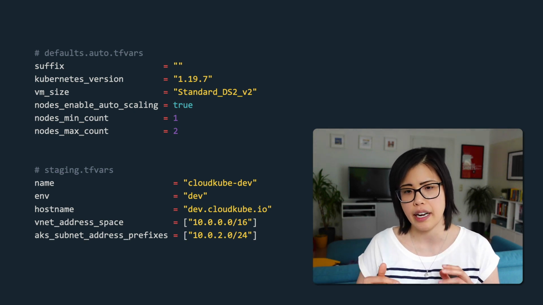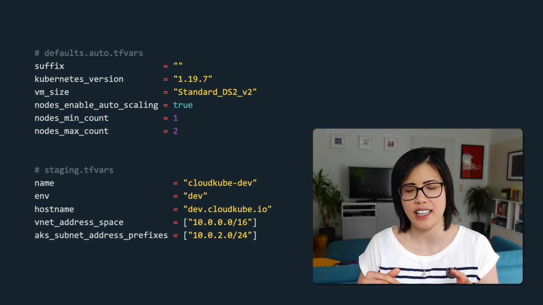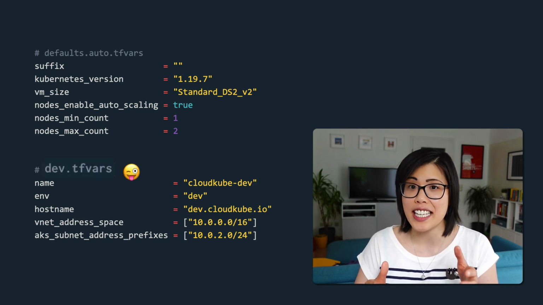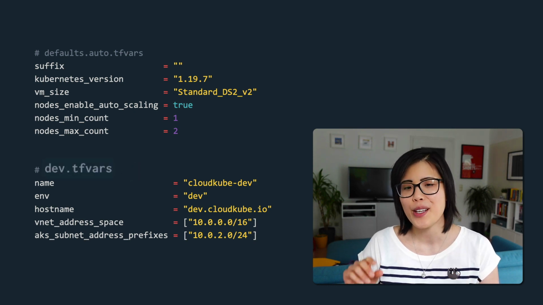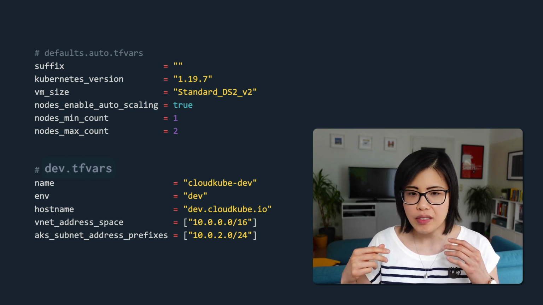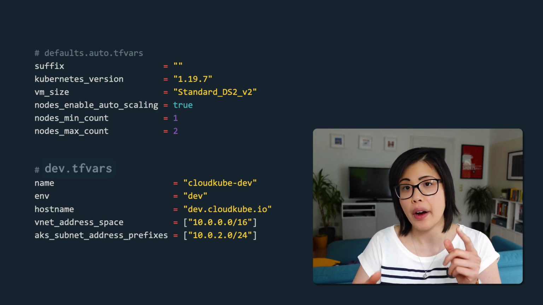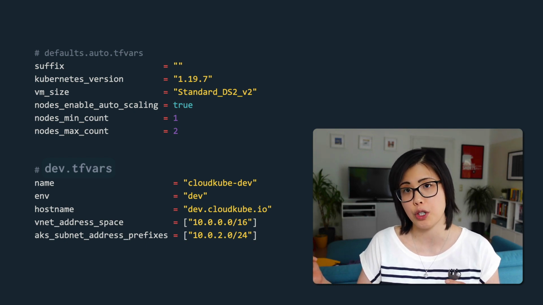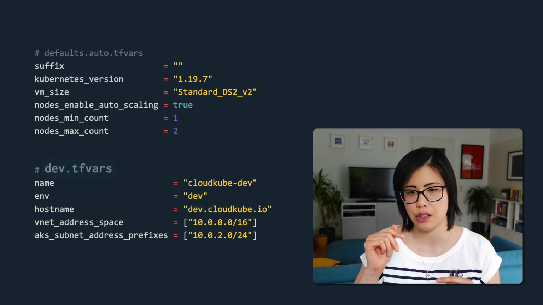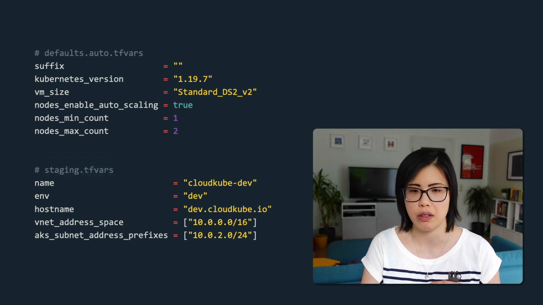The example here I have is staging. And I notice I put in dev, copy and paste, so that should say dev.tfvars. Anyway, you can set things like host names and the environment as you need it. And this is how I would also test upgrades of Kubernetes cluster versions. You see there's a default in there, and I can pass in a different value if I want to.